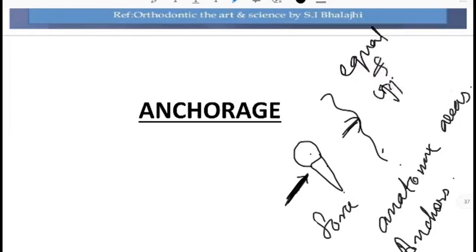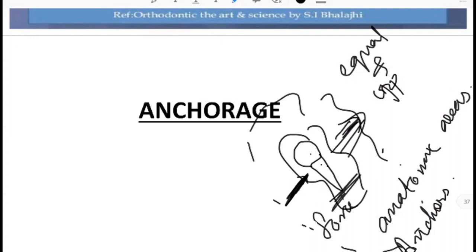So when you give this force to move this teeth to this position, according to Newton's law, what can happen? There can be an equal and opposite reaction force on the anchorage unit tending to cause this kind of movement. There will be kind of an unwanted force that is happening on the anchorage unit, which is not at all desirable. We don't want our anchorage unit to move. We only want this tooth to move.